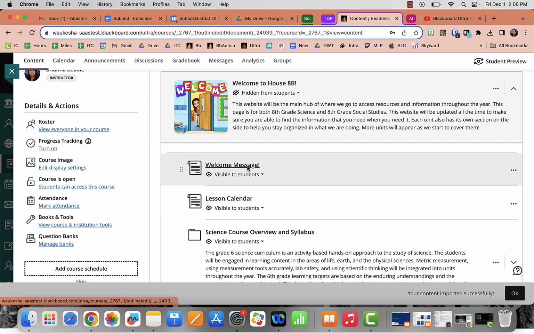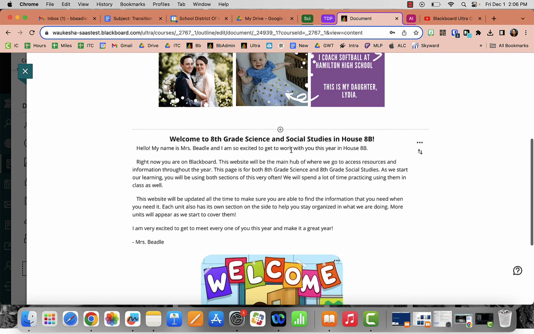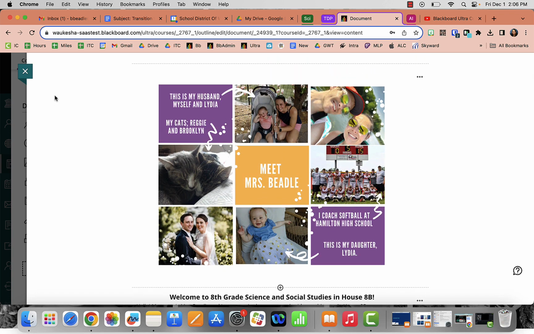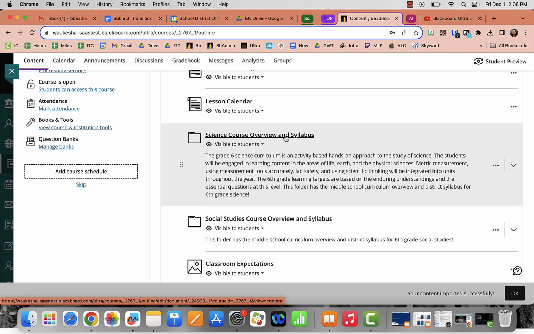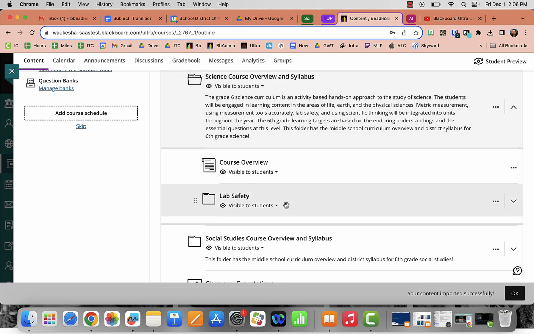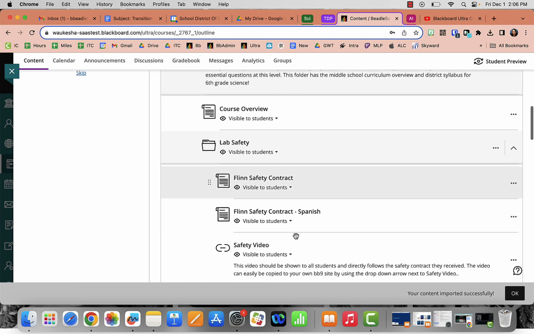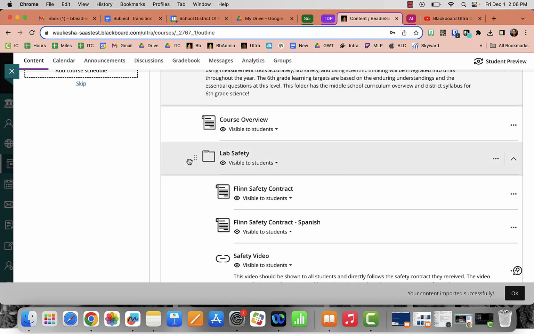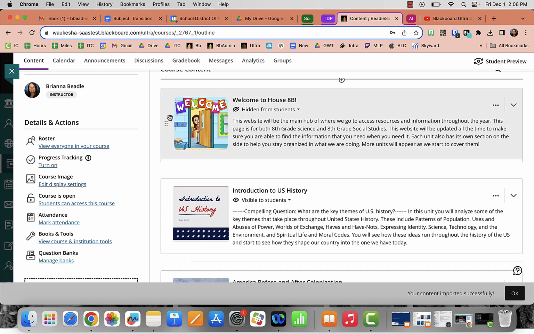So if we look at that welcome message once again, you can see the image exists here with the text and image from previous. They are now combined into one section. As well, we have something like the foldering for the science overview. You can see that when I click on the folder, it drops open still, and I'm able to keep things organized in a variety of ways without cluttering up the main page. I can minimize these things and close them back up.